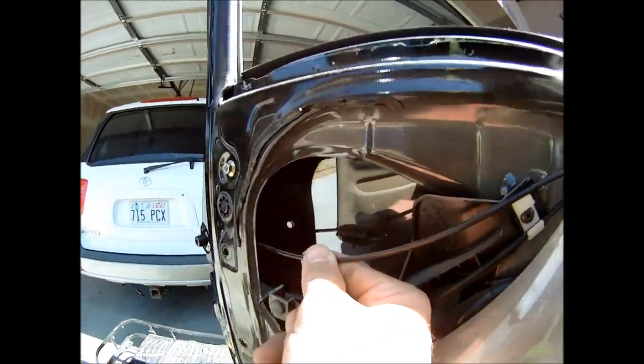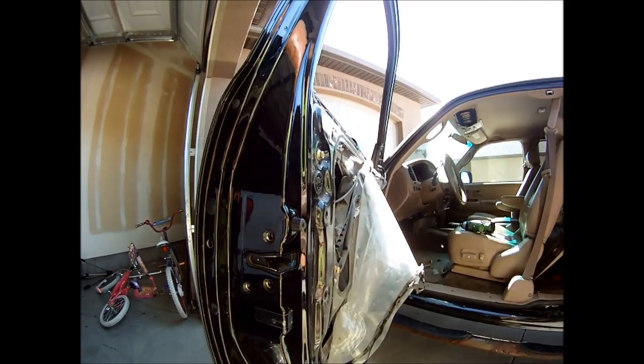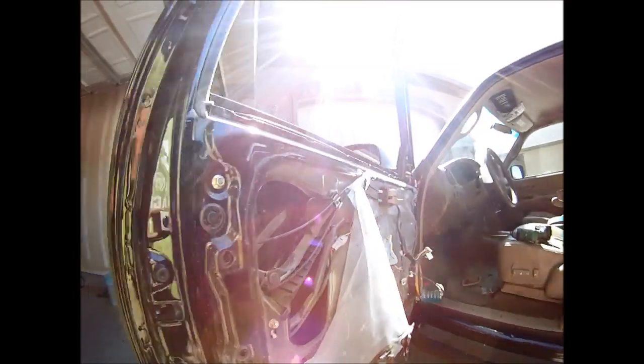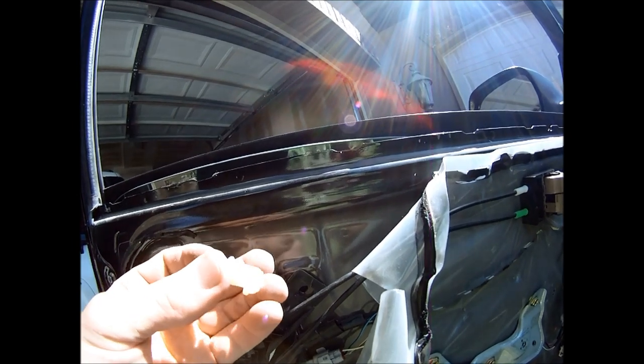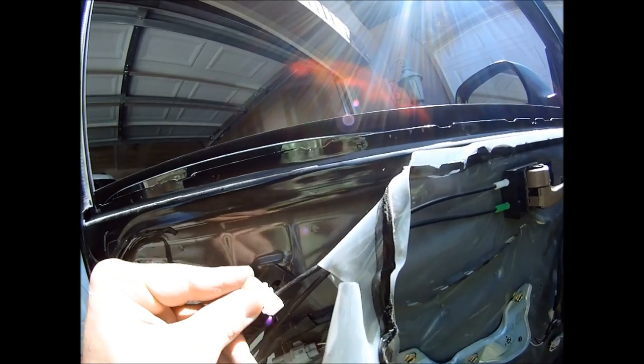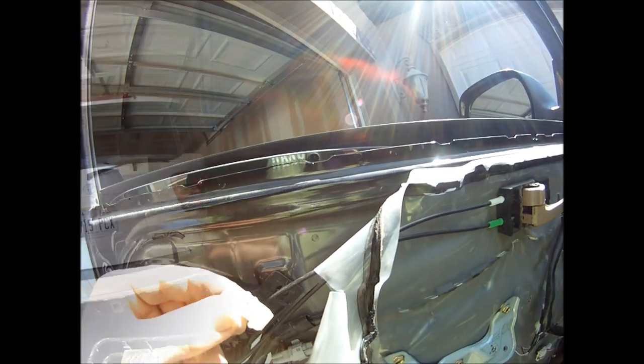There's nothing else I can reach in there, so now I'm going to have to remove these three bolts. The only way to get to it is to remove this plastic piece here — it's kind of holding it all together. There's one Phillips screwdriver there. To get this one off, there's a kind of mushroom plastic piece that pops out and you just have to be gentle with it. You can't really get to the other side to squeeze it, but I just put a flathead screwdriver and kind of pried it slowly and that one came out.